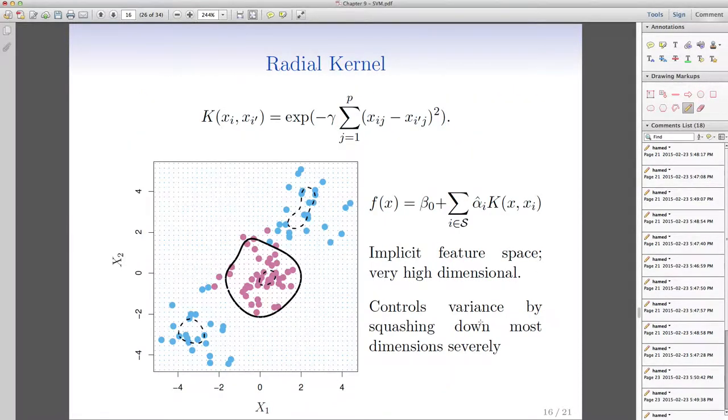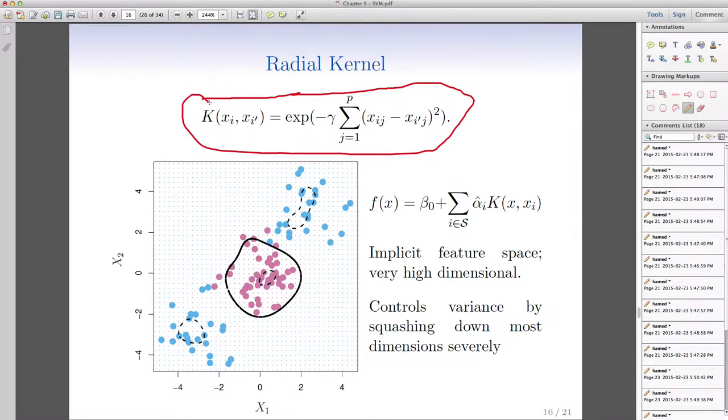Instead of this kernel, we can also use other types of kernel. This is called the radial kernel, which is defined this way. It looks like the Gaussian density function, and this kernel is relative to polynomial degree n. Gamma here, I think, is 2 times the standard deviation. Yeah, I think gamma is 2 times the standard deviation, so gamma is a positive number here. So if we define the kernel this way, we get very flexible functions.